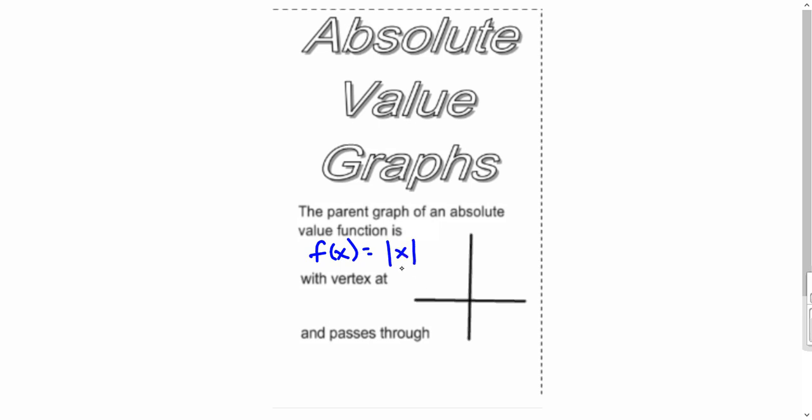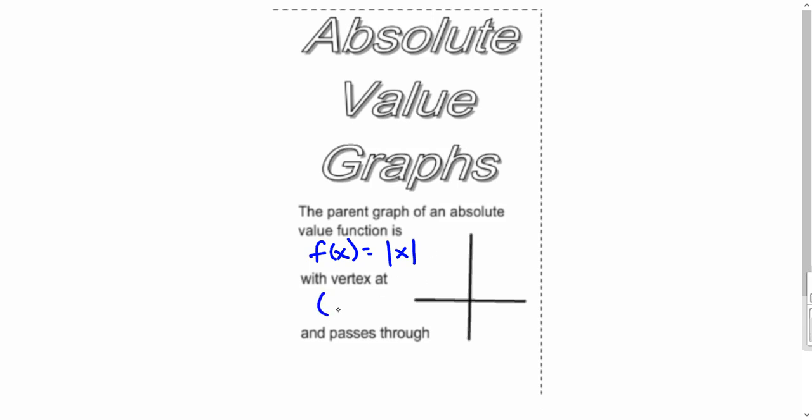All right, now before we go any further, I really want to advise you, as we are working our way through all the absolute value stuff, please make sure that you make your absolute value bars really, really long, okay? The most common airheaded mistake that people make is they make their absolute value bars really short, and then they get confused and think that it's 1x instead of the absolute value of x. So let's not make that mistake. But this right here is the parent graph.